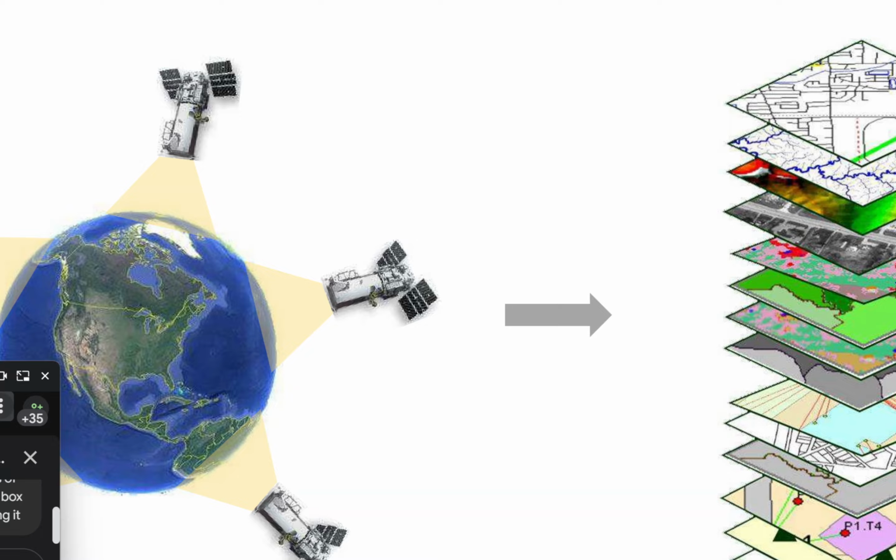There are different images that you can use, and the kind of image that you will make depends on what you are trying to do. If you are interested in understanding land use, land cover, how it has changed over the past, or urban expansion, then you will make different kinds of images.